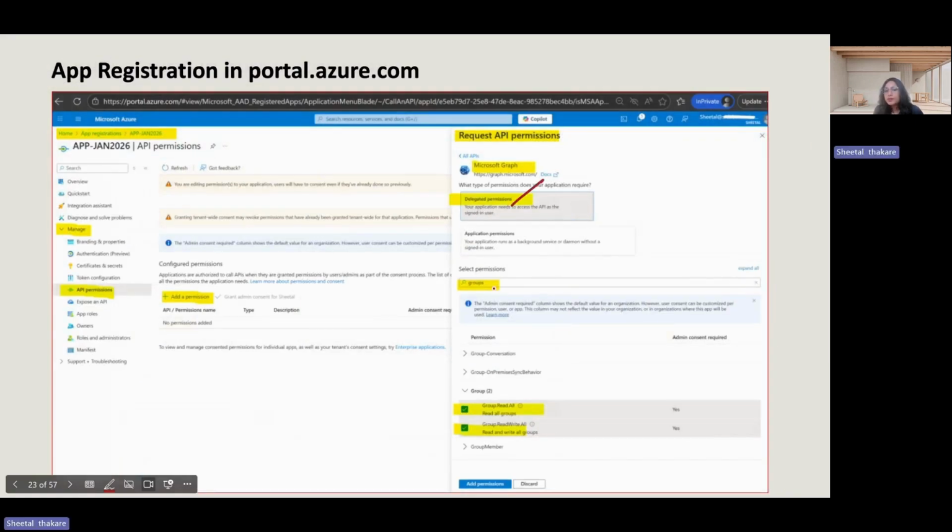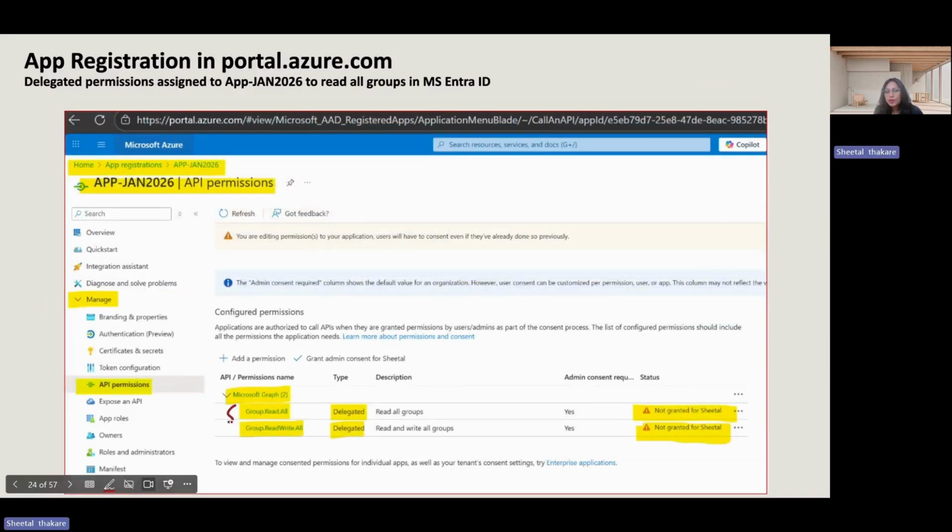You select the delegated permission, search for the group permission and assign Read.All and ReadWrite.All on the group. Add permission. You find the group permissions are now added, which are of type delegated, and they are not granted for the tenant. So a signed in user is required.